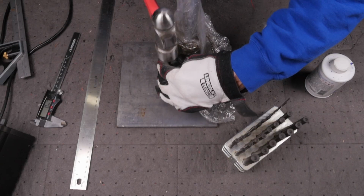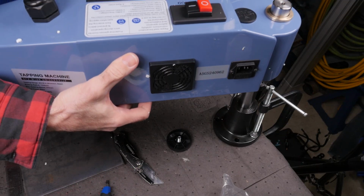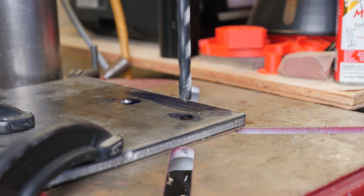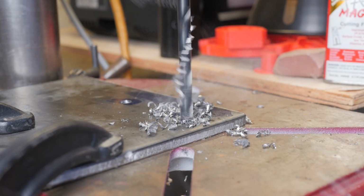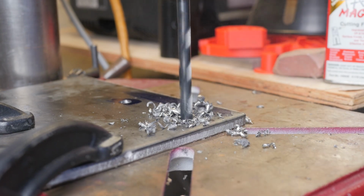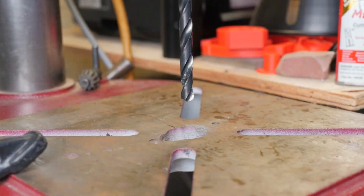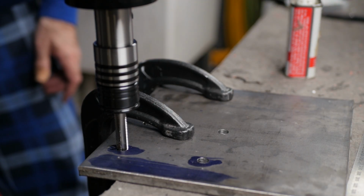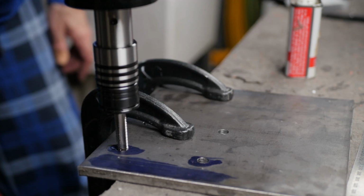Because I wanted to use the tapping machine on this project, I temporarily clamped the mount to my welding table and mounted the machine. Next, it was over to the drill press to make 4 9mm holes. I then used the new tapping machine to tap 4 holes for M10 bolts. Why M10? Because that's what was included with the machine.